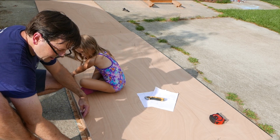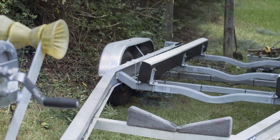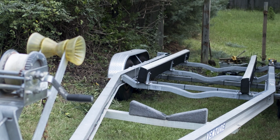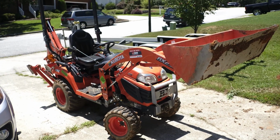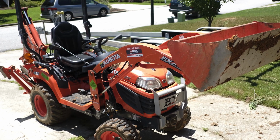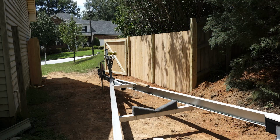While lofting and cutting out the hull panels, there were other preparations to be made. We tracked down a heavy-duty aluminum trailer, which would eventually carry the finished boat, but which could be used in the interim to fetch the long lengths of lumber we would need during the build. We also rented a Kubota to widen and level the yard beside our house. Then we extended the privacy fence forward and installed a large 12-foot wide gate to create adequate space for building and later storing the boat.